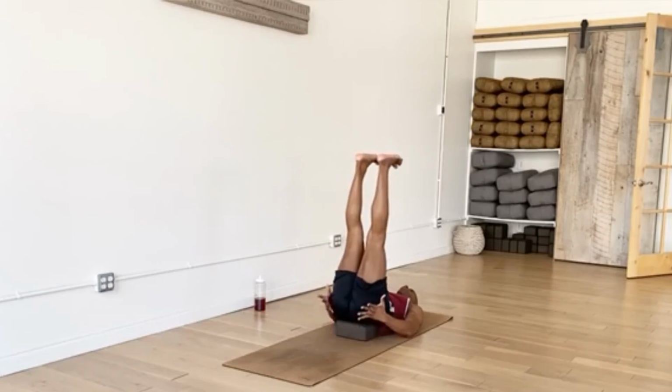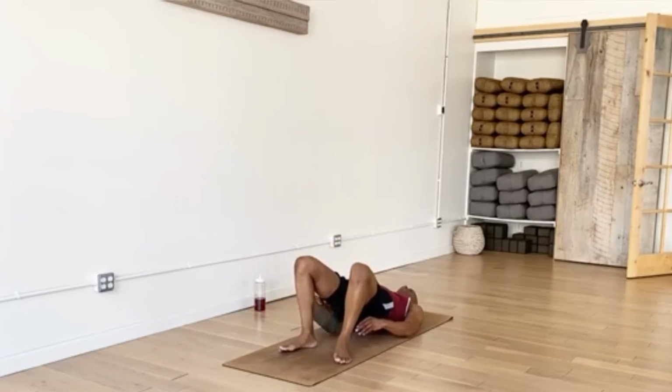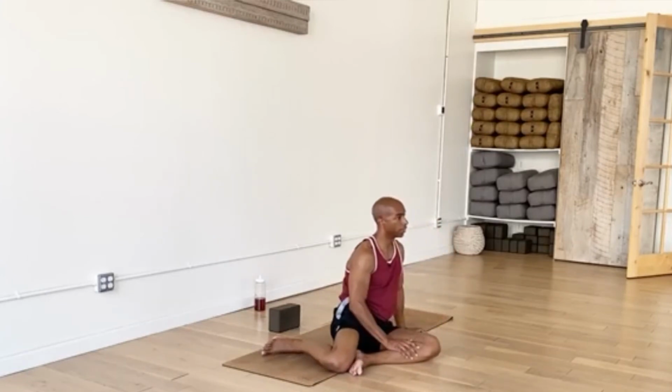First, just experience the extension, the energy that it takes to be here. And then we're going to wind it up. See if you can create eagle legs. Crossing one leg around the other. Here, because you're upside down, you can bend the knees a whole lot, which may allow you to hook that foot around the other leg there. Just choose a direction because you're going to do both sides. There you go.